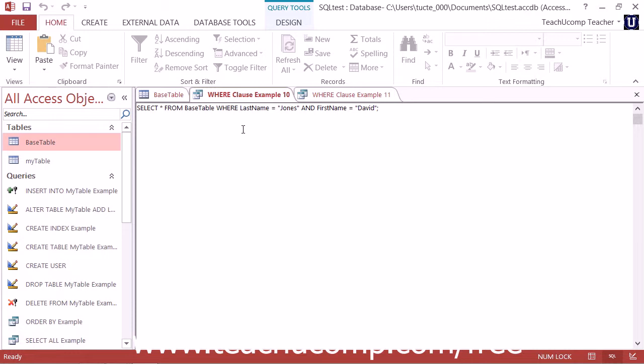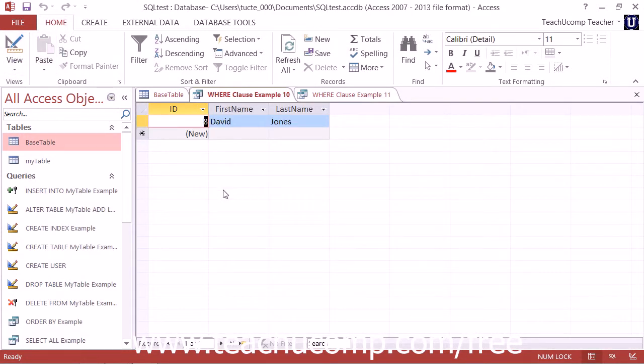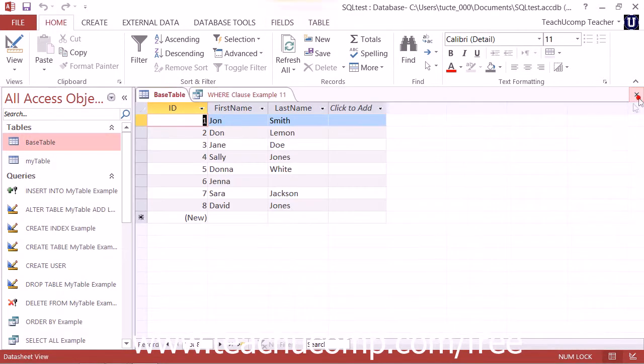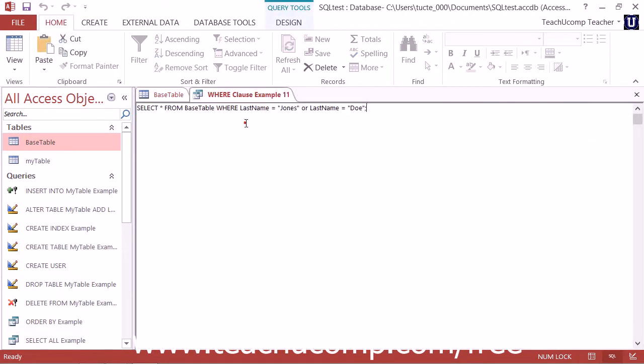So this should only select the David Jones record and no other Joneses or no other Davids. The last example says select all from base table where last name equals Jones or last name is equal to Doe. So here we should see anyone who is a Jones or a Doe in the result set.